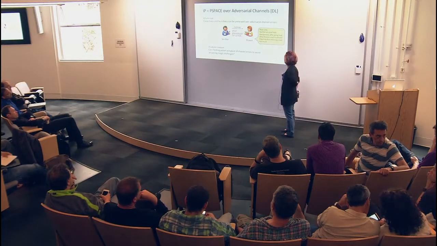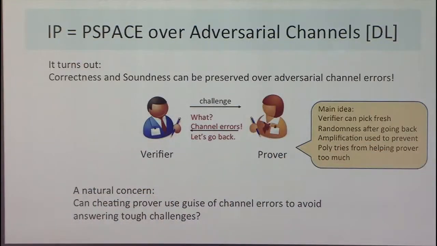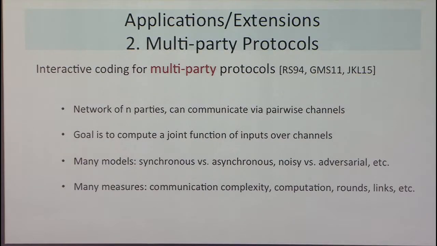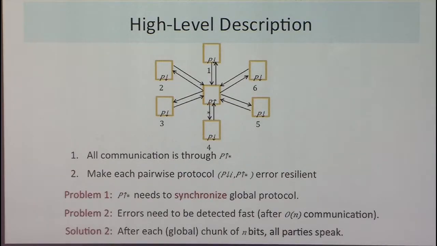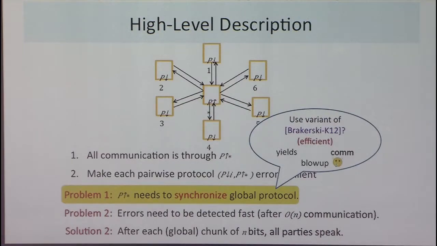Okay, I'm running out of time, so I'm going to conclude. But I do want to say there's a bunch of interesting applications further on, for instance to multi-party protocols. This gets a lot more interesting in the multi-party case, because I have more than 2 people that I need to sync up. Now that I have n people, when there's an error, n steps need to happen in sync to correct it. So we can look at how these things scale with n, and at different models of communication. There's been a lot of work on this in multi-party protocols. I'm not going to go through this, but the main idea is how to sync up parties and reduce to pairwise computations, and what kind of protocols I can get in terms of efficiency.